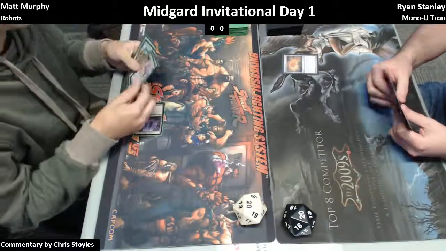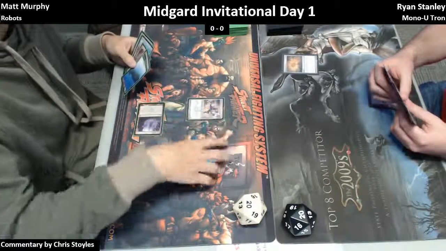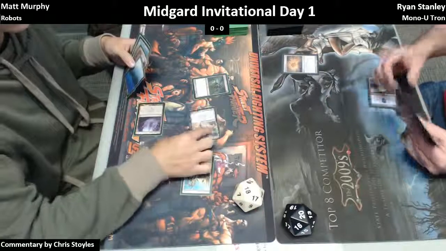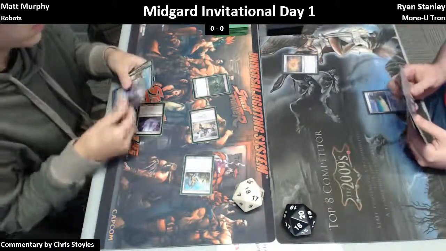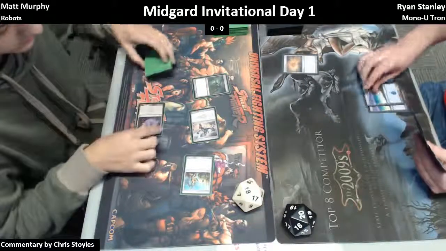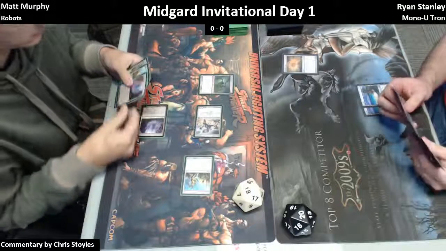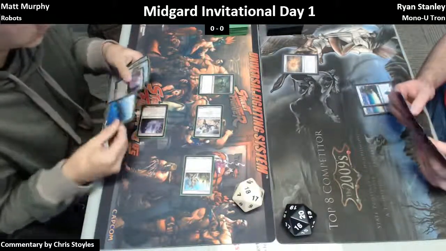So here we see Inkmoth Nexus meeting the Expedition Maps. It looks like Springleaf Drum, Memnite, and Vault Scourge. Reasonable opening. He's playing against Mono Blue Tron, piloted by Ryan Stanley. Not the most common of decks to see, but here we have it in our modern portion.